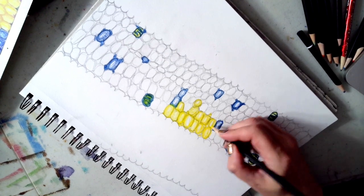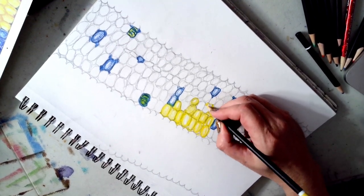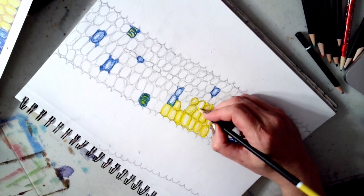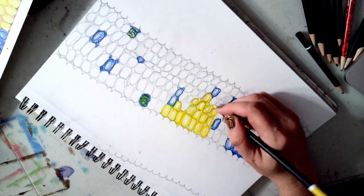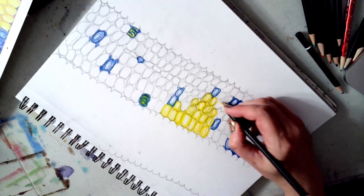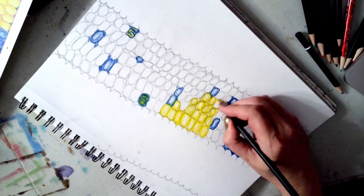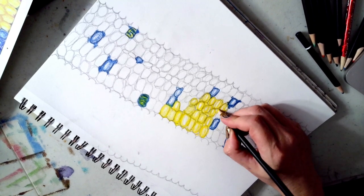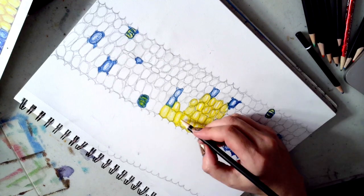So this takes a long time, obviously. So you might only want to do one or half of one and then come back to it. One ear. Starting to get a thumb cramp.